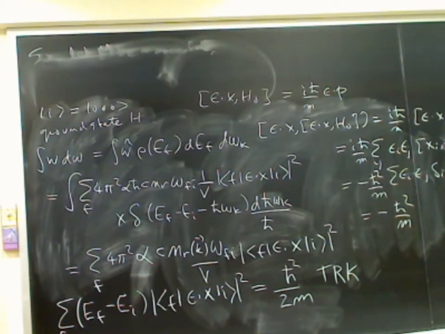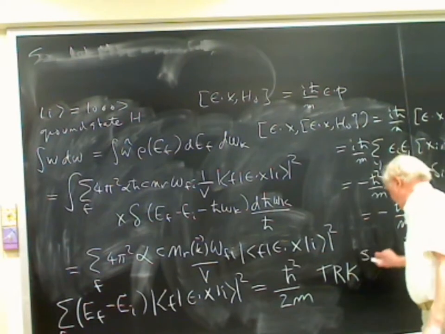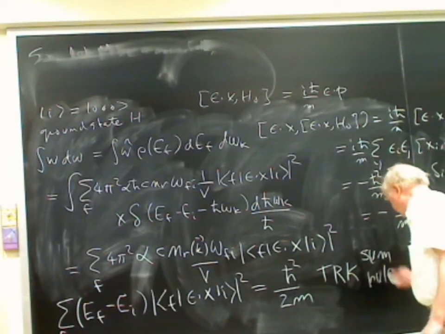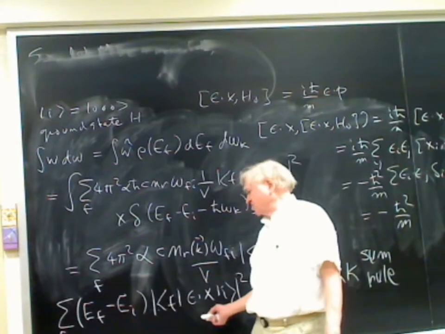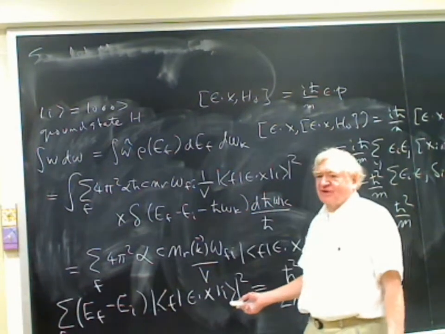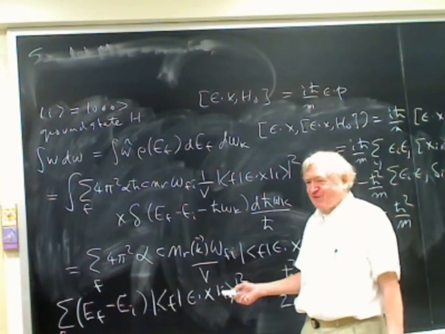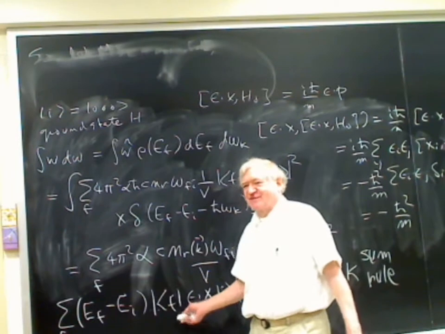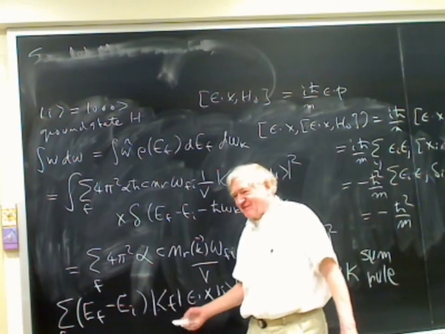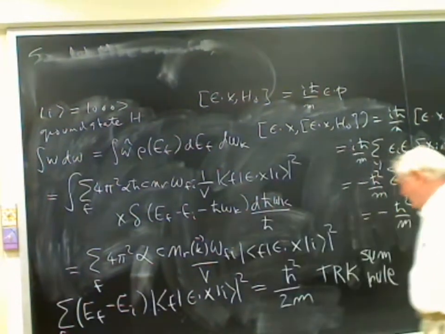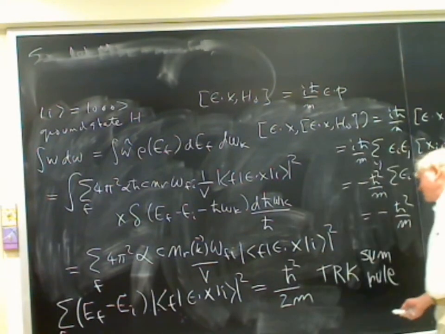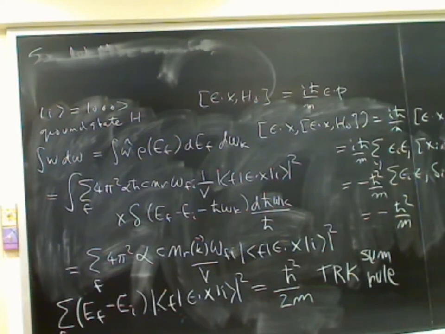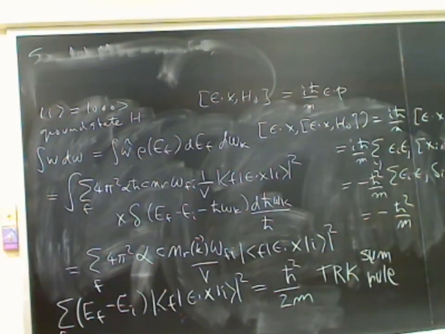So this is a sum rule, and some rules are really magical. They take all these things that are extremely complicated to calculate. You can just imagine, if you were some sadistic professor and you had some graduate student you really wanted to torture, you tell them to compute this thing, the first five terms, the first 50 terms, the first 100 terms. But the thing is identically equal to h bar squared over 2m. So every now and then in physics, a sum rule pops up, and when it does, it's always a cause for celebration.